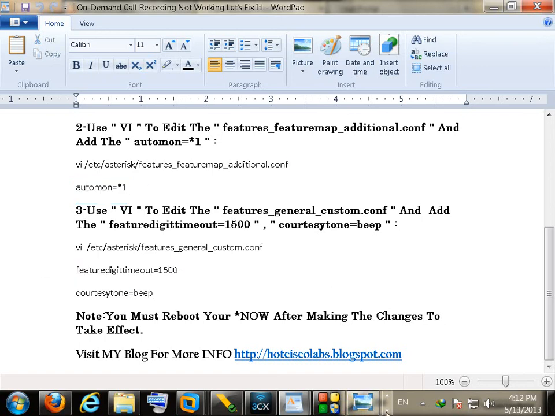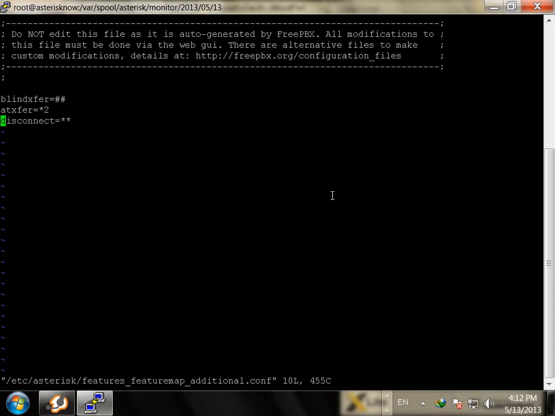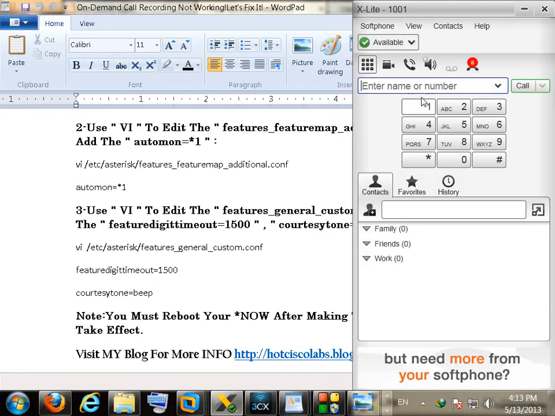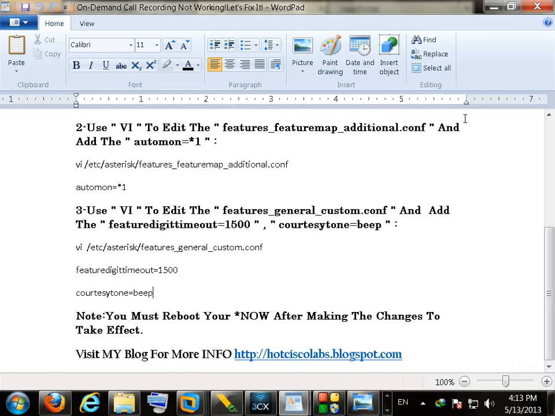But now, here you can see when you saw before, when using the asterisk feature code on a connected call, the call will hang up. That's because Asterisk or FreePBX will not be able to recognize this feature code, and when sending this feature code to FreePBX it will say, hey, what am I going to do with this feature code? I don't even know what this feature code is used for. So we need to configure FreePBX to say, hey FreePBX, please, when receiving the *1 feature code, use this to activate the auto monitor or the on-demand recording, another name for on-demand.